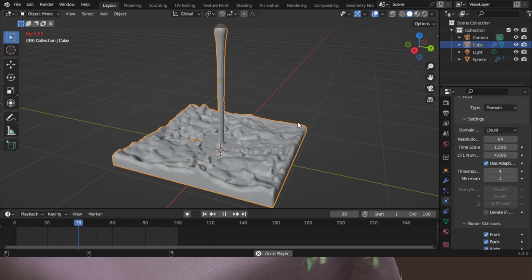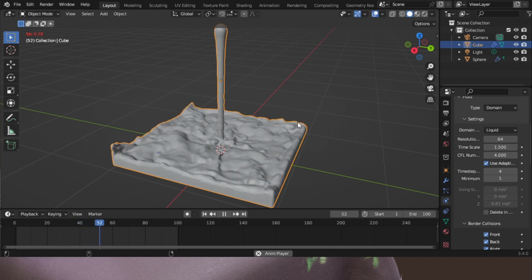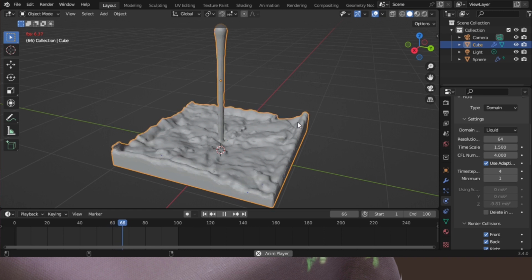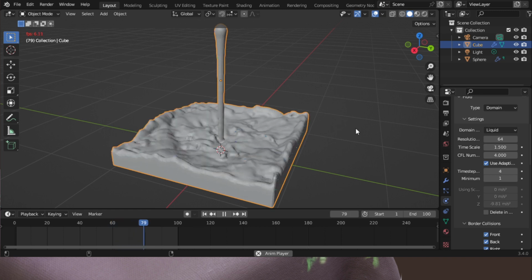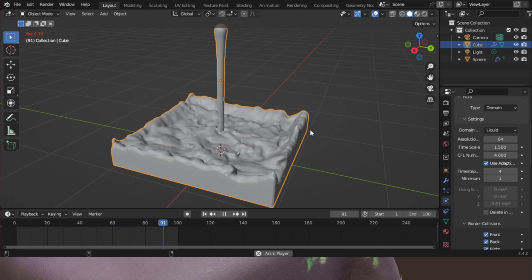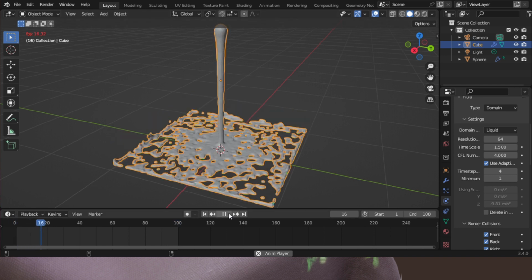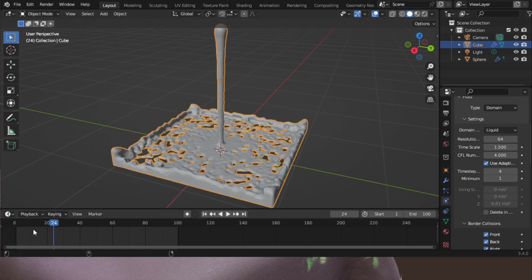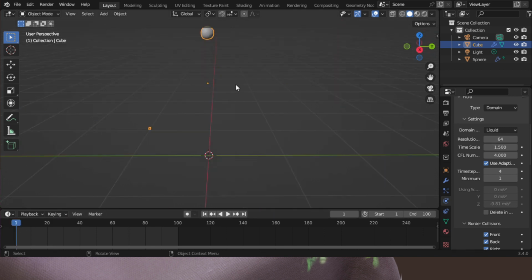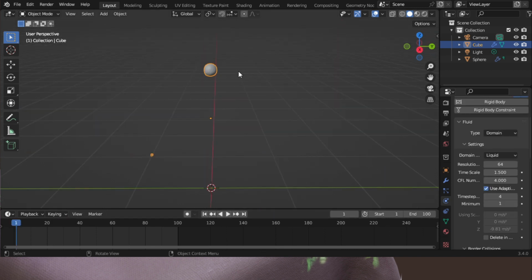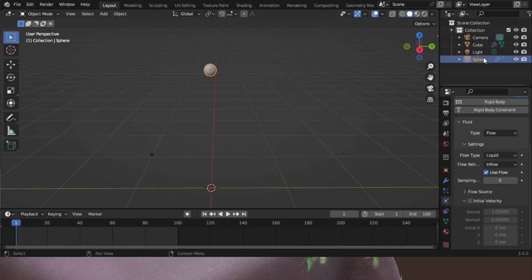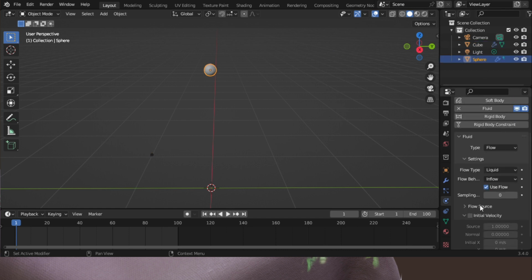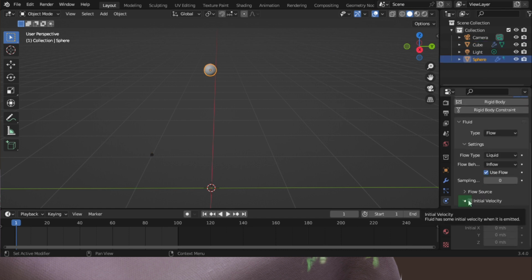So let's go to another thing, and right now we are going to go back to our frame 1. So now let's try another thing. Alright, so if I select the sphere here and I go to the initial velocity.